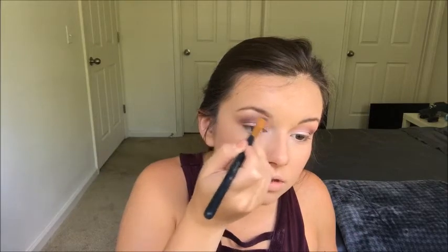I'm also going to use some more Vermeer on the brow bone. I'm going to use that on the inner corner as well. Cool.